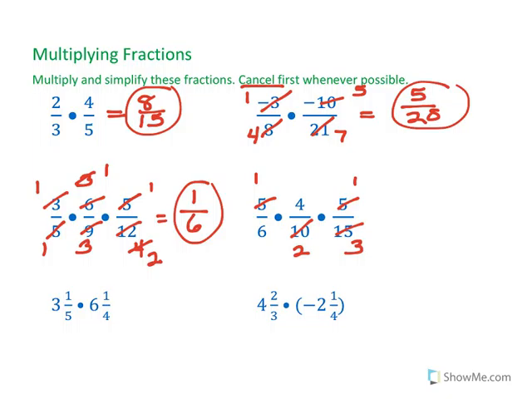2 goes into 4 two times, and into 2 once. And then I still have the 6 available to use. I can do 2 goes into 2 once, and into 6 three times. I can't do anything with my 2 threes. They're both in the denominator. It has to be something in the numerator and something in the denominator. 1 times 1 times 1 is 1. 3 times 1 times 3 is 9.